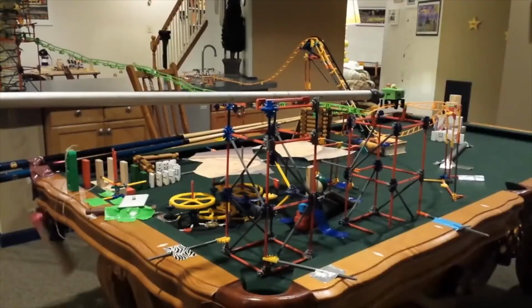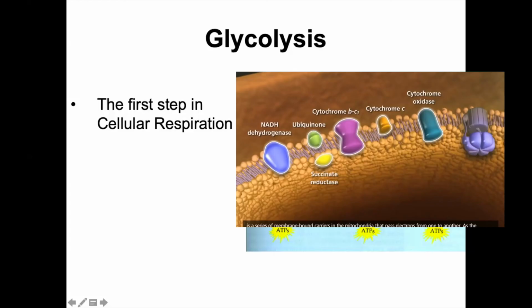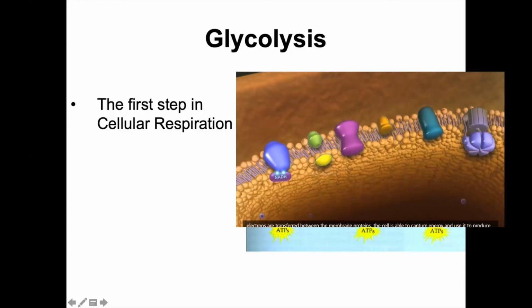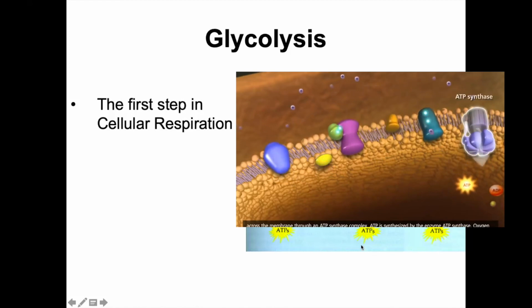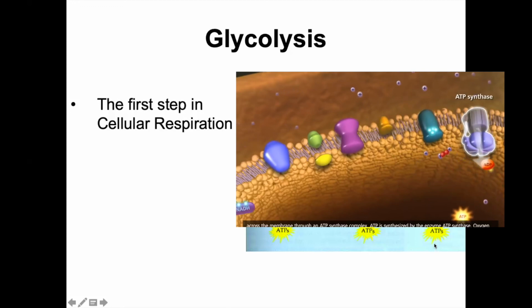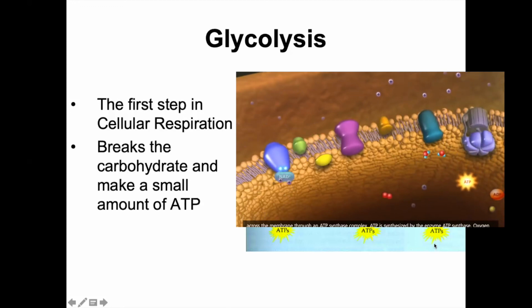But the long and short of it is a very complicated machine of a whole bunch of different moving parts. So that's what this is, a whole bunch of different moving parts, and each moving part is going to be doing something about releasing energy. This is your major ATP production line, where you get 2 ATP from glycolysis, 2 from the Krebs cycle, and 34 from the electron transport chain, all from one glucose.